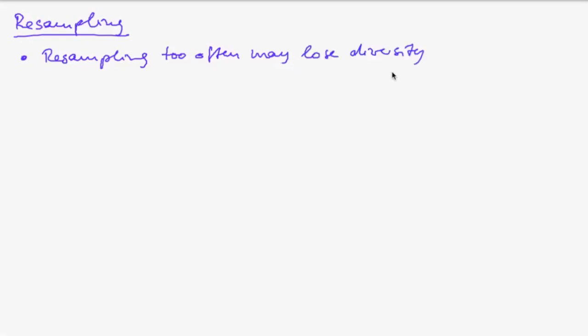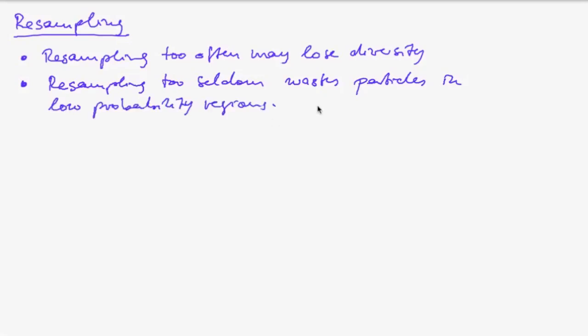And so, what you see here, for the extreme case of a robot that does not move at all, holds in fact in general, which means that if I resample too often, I may lose diversity, as we just have seen for the case of a robot that doesn't move at all. On the other hand, resampling too seldom wastes particles in low probability regions. And in fact, the reason for our resampling was that we wanted to drop particles which are in regions that have a very low probability. And so as you see, there's a trade-off here, and the solution we have so far does a resampling in every filter step, which may be too often.